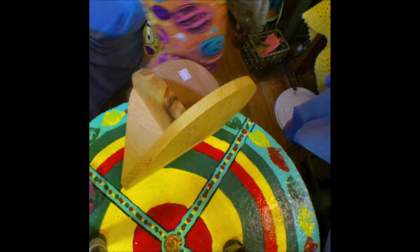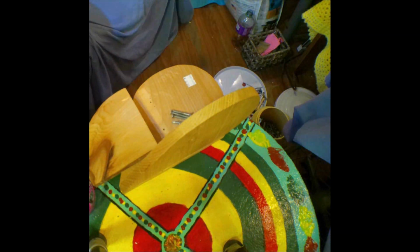So the nails didn't work, so I had to use screws and gave me a little bit of a hard time, but I got it done.